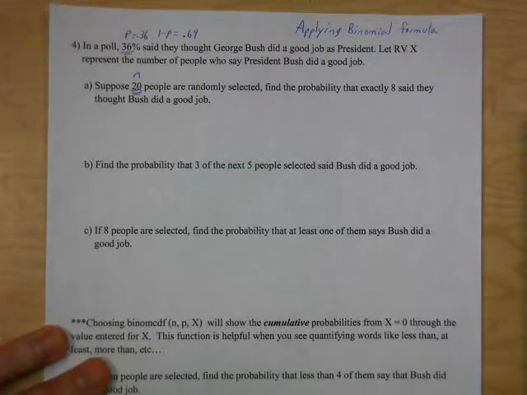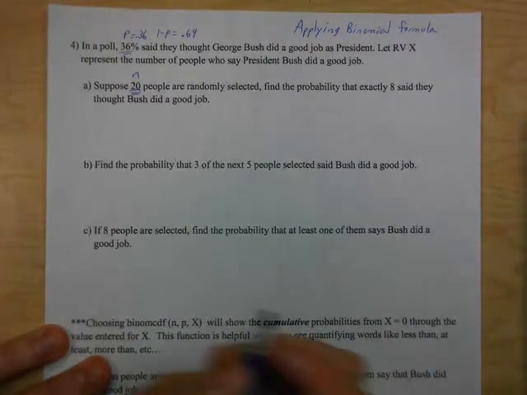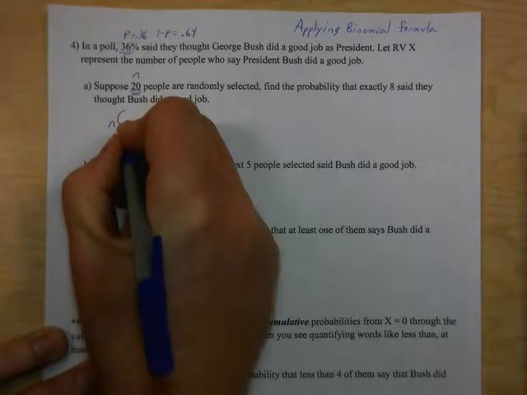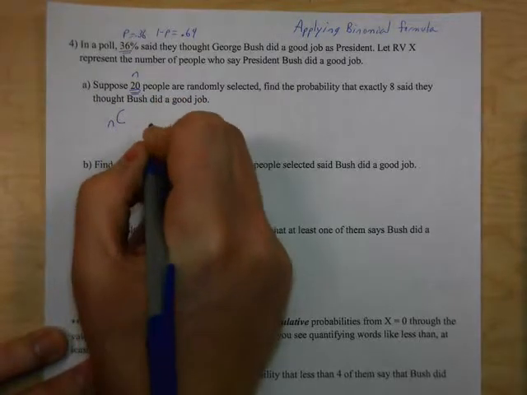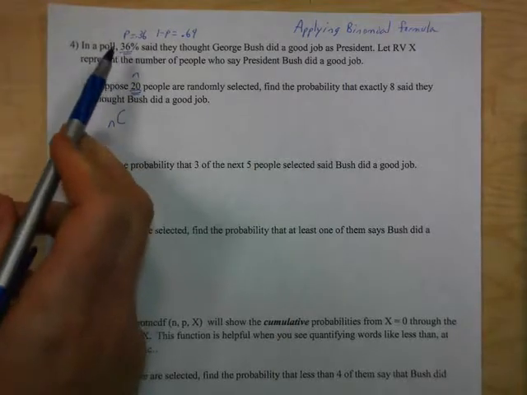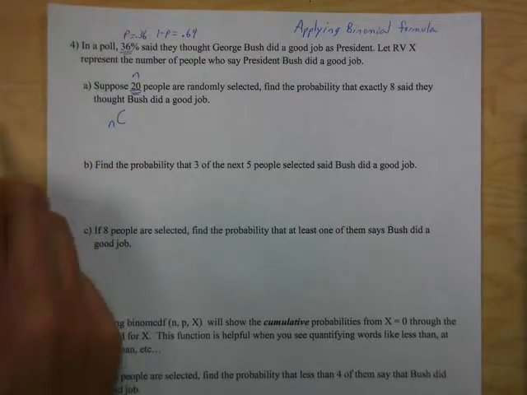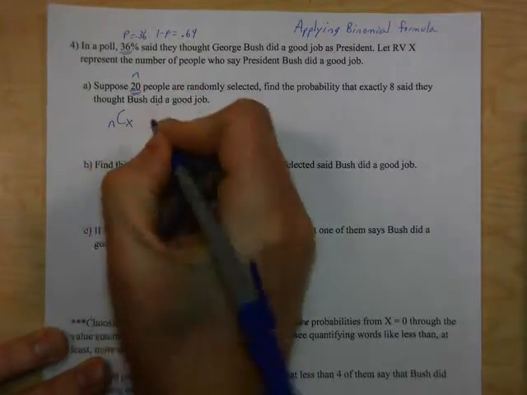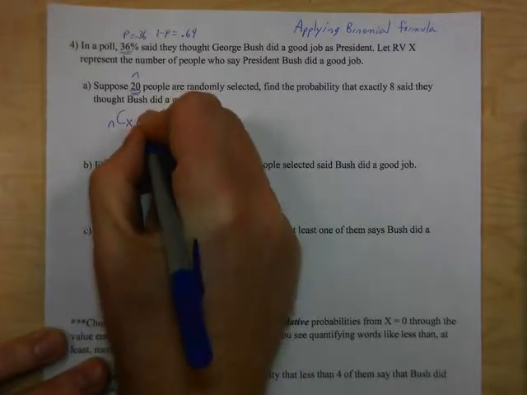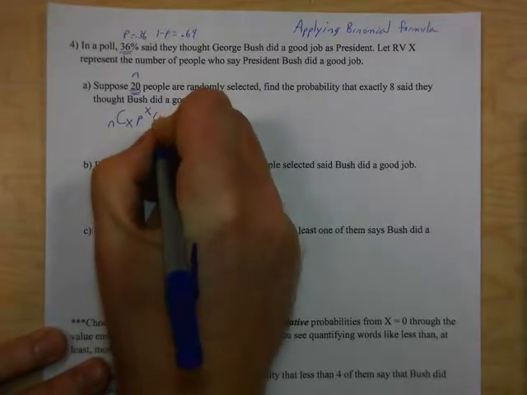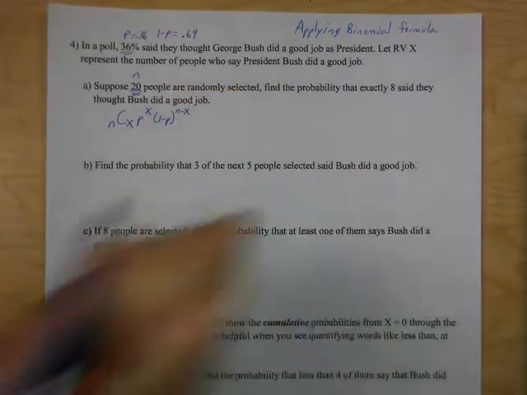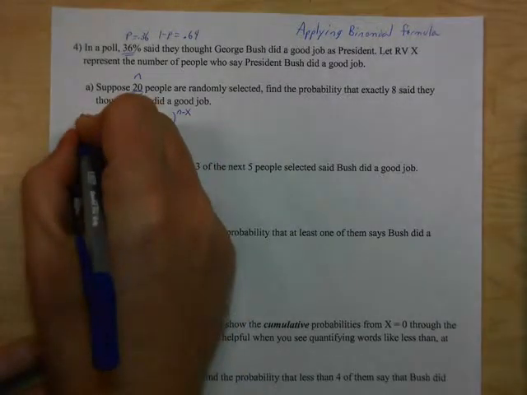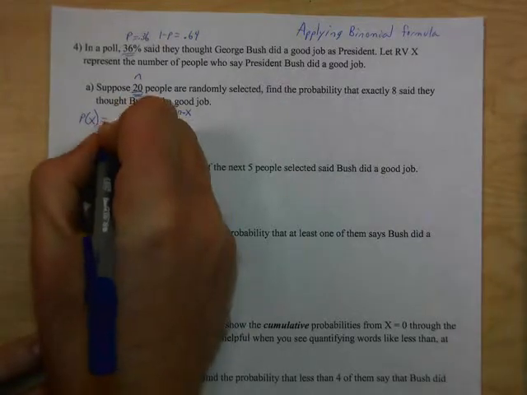So to set this up, if you think about it in common sense ways, rather than using this confusing formula, remember the binomial was n, oops, I forgot to mention, the trials are independent also. You can assume that the population was large enough where we can assume independence. When you think about the binomial formula, nCx, p to the x, and then 1 minus p to the n minus x, that was that confusing binomial formula, and that was the probability of exactly x successes.